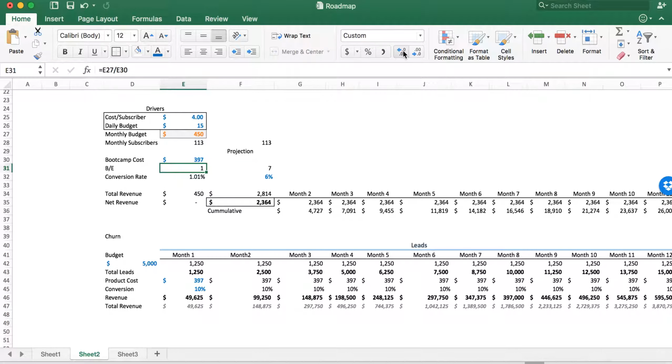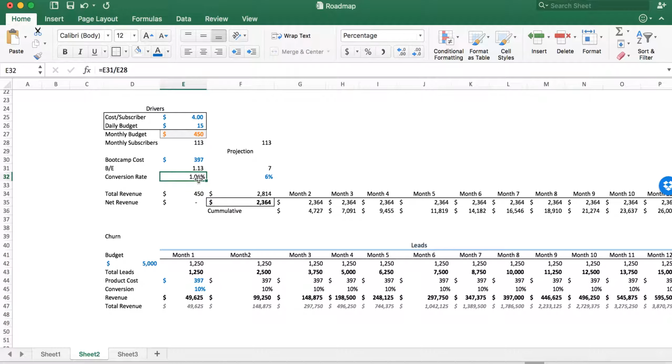Okay, so let's take a little bit bigger look here. 1.13. So essentially what that means is that we need to sell 2 or more of these courses, packages, products, etc. to cover the cost of our marketing budget. Okay, that's pretty cool. That also means, just as a reference point, that you're going to be converting 1% of your monthly subscribers into customers.